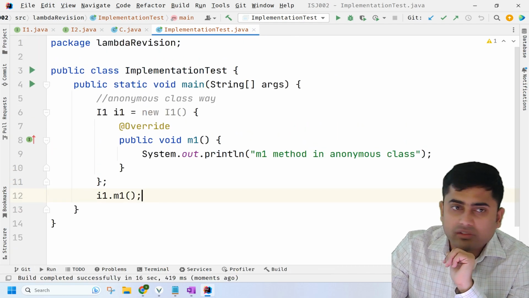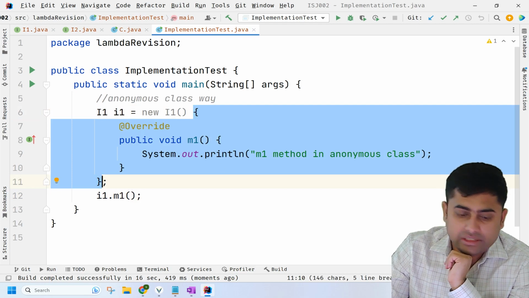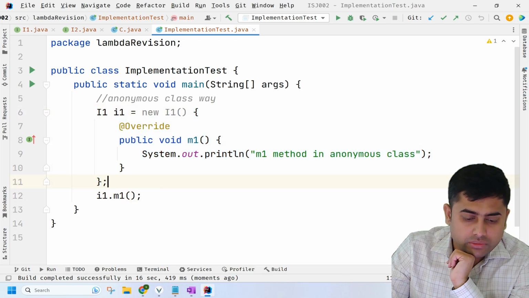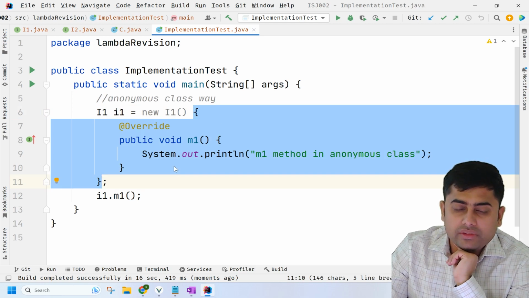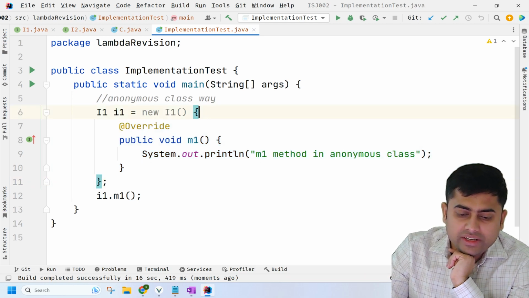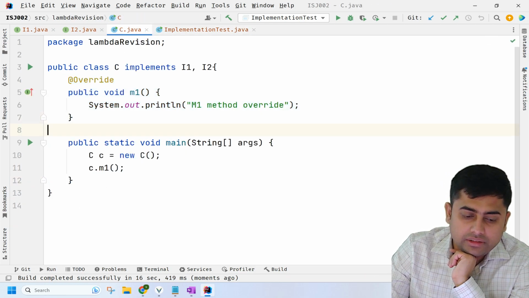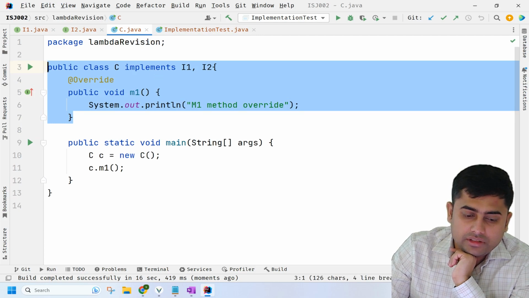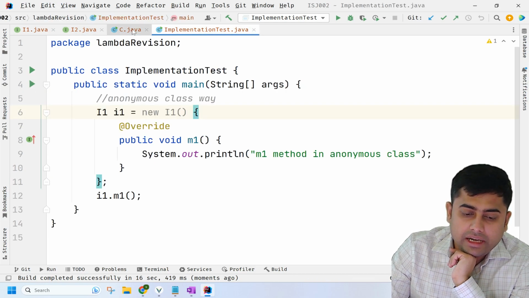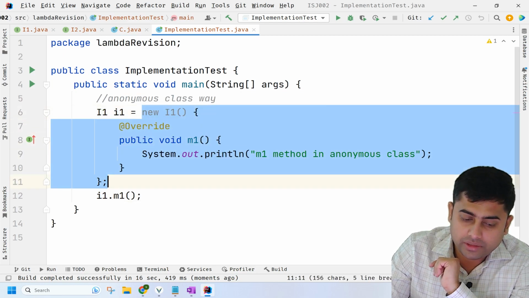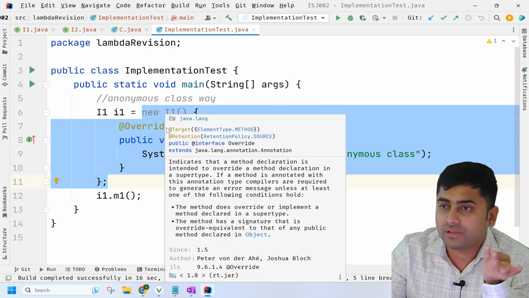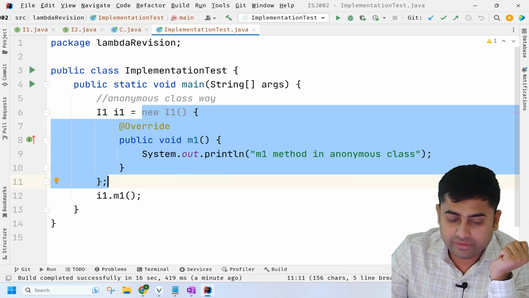So everyone is able to understand this anonymous class way? Online also, please confirm. How do we implement an interface with the help of an anonymous class, or how to create a subclass? Very simple. As it is a class definition, we have written exactly the same thing. We have just removed the class name and the implements I1. Now this anonymous class will always be a subclass of either a concrete class, an abstract class, or an interface.